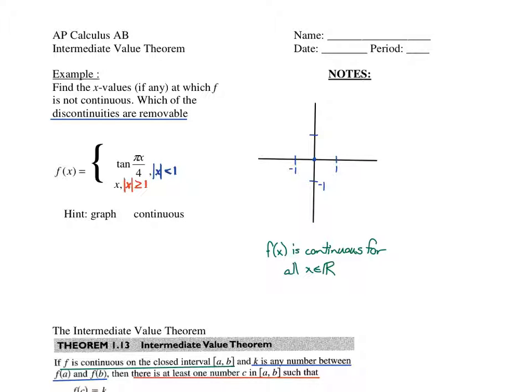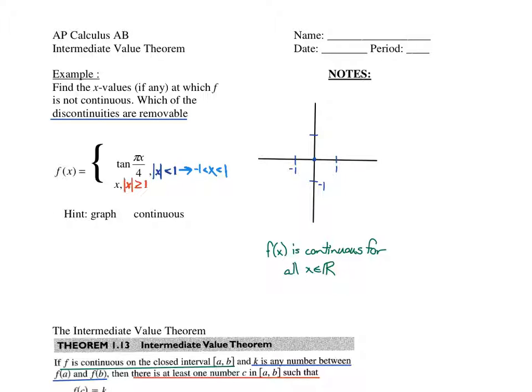So I want to look at this graph first of all. This will be some good practice for us, graphing a little bit of trig and also graphing a piecewise function. Okay, so you see here it says that f of x is tangent of pi x over 4 when the absolute value of x is less than 1. That's just another way of saying when x is between -1 and 1. If it helps you to rewrite it that way, go ahead and do it.